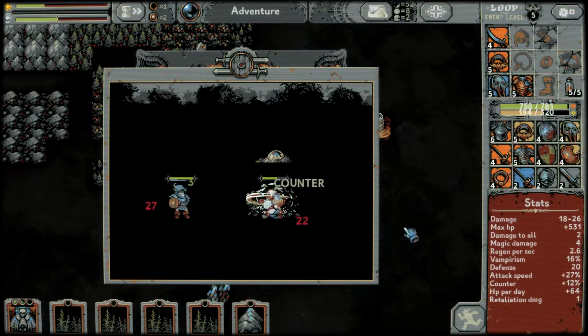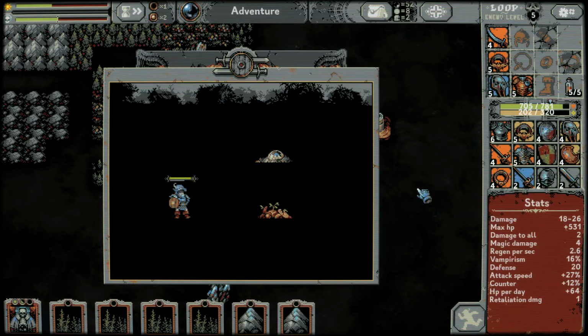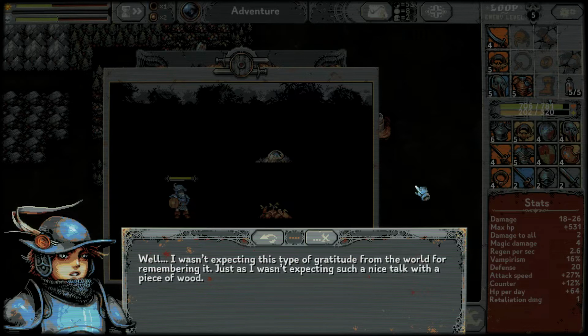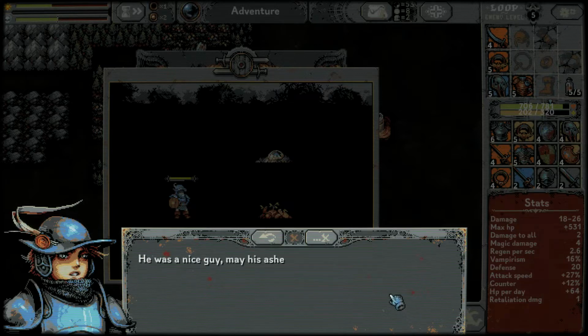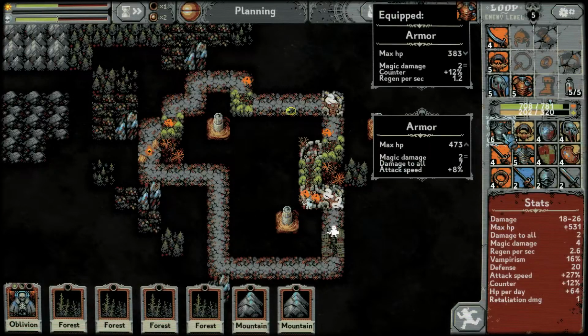Got him. Ooh, and he gives good loot. Well, I wasn't expecting this type of gratitude from the world for remembering it, just as I wasn't expecting the nice talk with a piece of wood. He was a nice guy. May his ashes rest in peace, or his cinders. Alright, what do we got here?